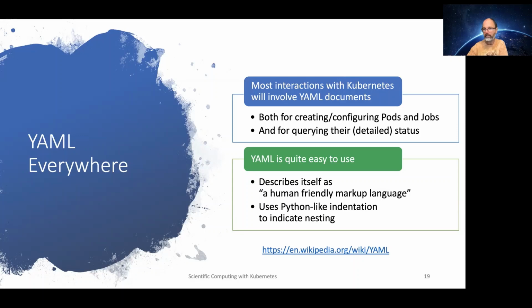Now, if you never heard of YAML, don't be scared. It's actually quite easy to use. There is a reason why it describes itself as a human-friendly markup language. I'll have an example in the next slide. I just want to stress one detail that often trips newbies. It uses Python-like indentation to indicate nesting. So if you're used to Python, it's probably pretty natural. If you haven't, well, it's time to learn.